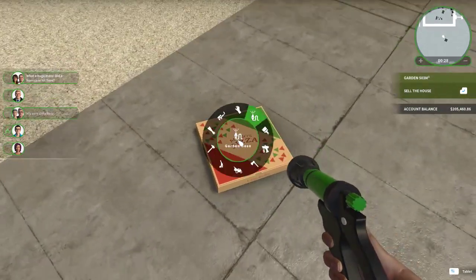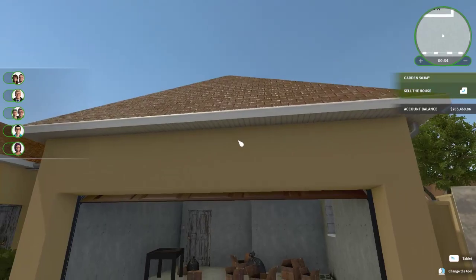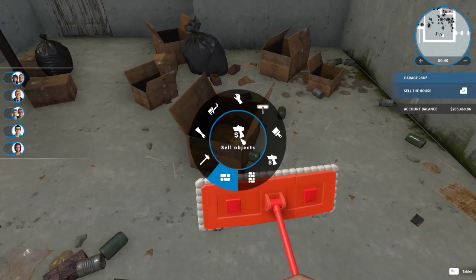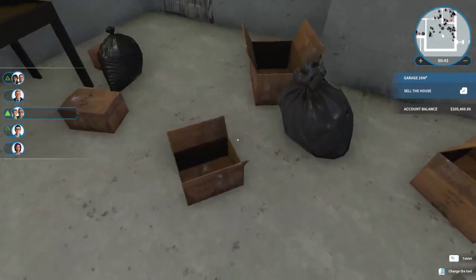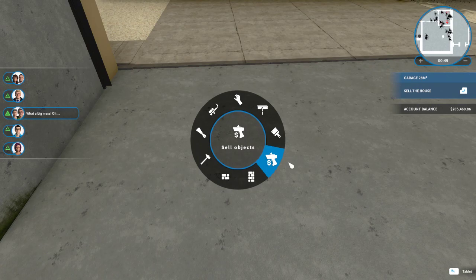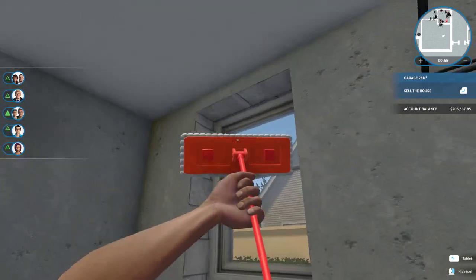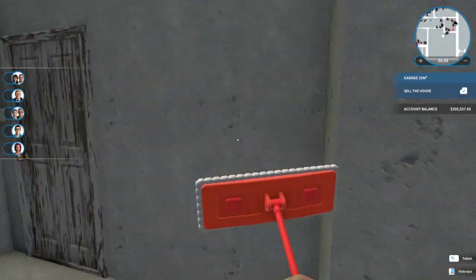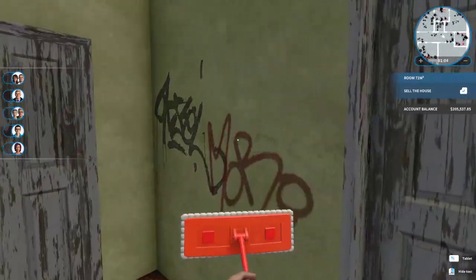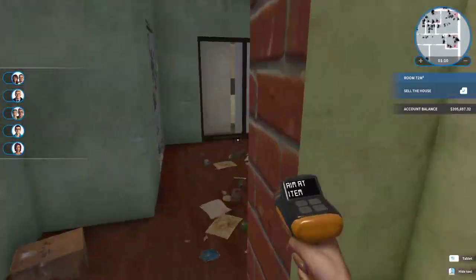Can I just? There's one on the roof. Oh, I got it. Oh, it's actually not that bad in here. Let's just clean this up. This is nice. This will be fine. It'll be perfectly nice in here. Tell you what, this would be lovely. The door definitely needs to go. Like, all of these doors definitely need to go. Super bad doors.